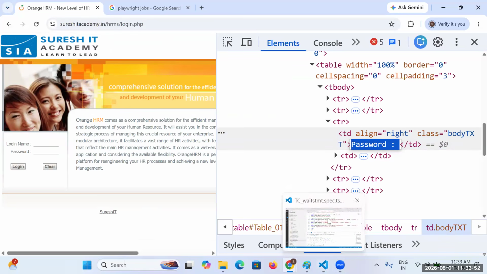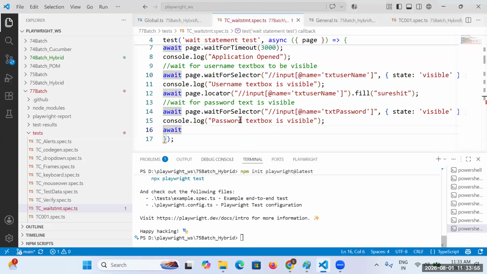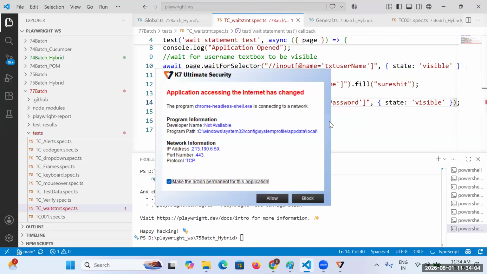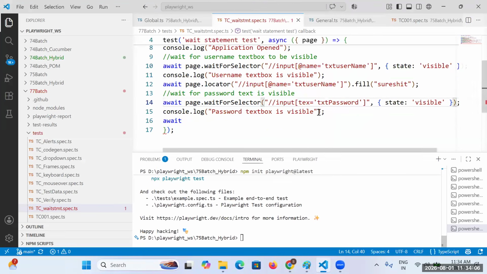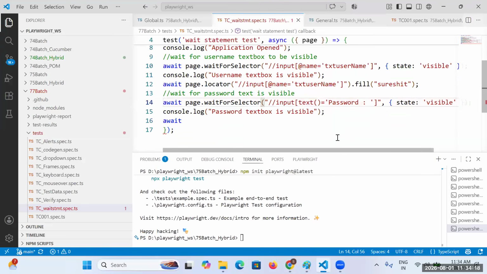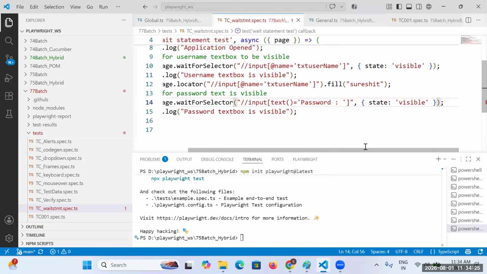So now I will take this one, which I mention with text. Text equal to, you need to provide that particular password, so the text equal to the state that has become visible.